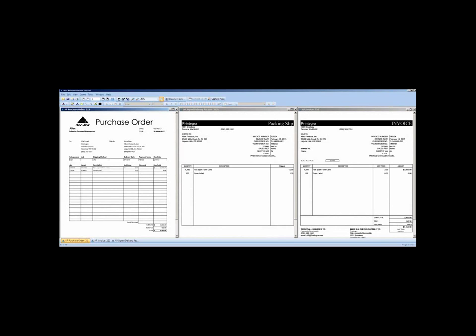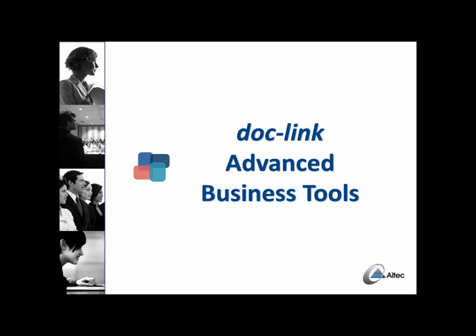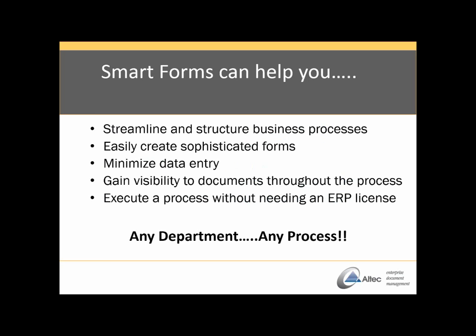We can also set it to do matching based on by line item if necessary. Okay. So moving on, because our system is designed for enterprise-wide use, different departments have specific requirements. Another popular module we have is a Smart Form Toolkit. This is designed to minimize internal forms that you create, also minimize manual data entry.